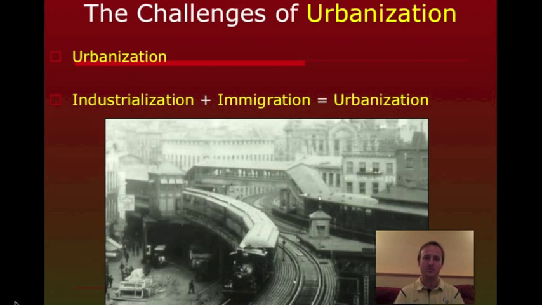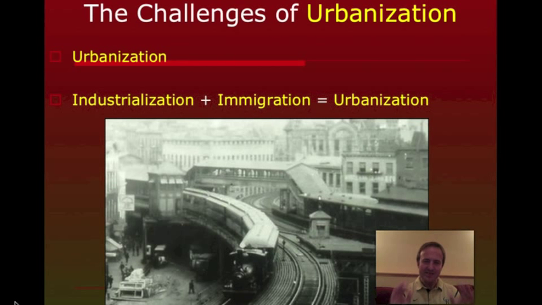And of course, industrialization, when it becomes more and more popular and more people find themselves doing this work and coming into the cities, well, you need a big labor force. Well, immigration is going to provide that labor force and then some. Okay? And it's the reason why we get an excessive amount of manual labor in the cities. And it's part of the reason why businesses have the ability to pay their employees very little.